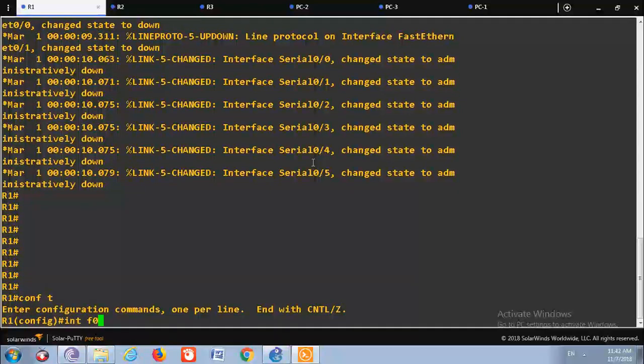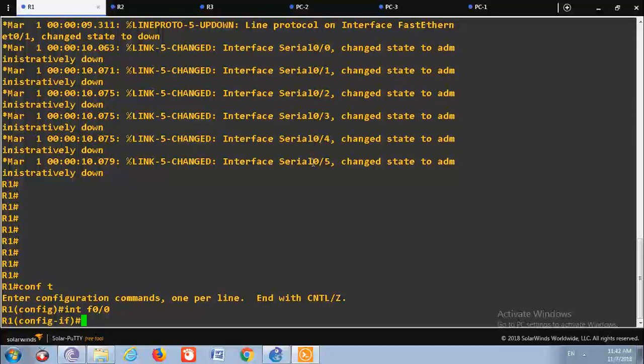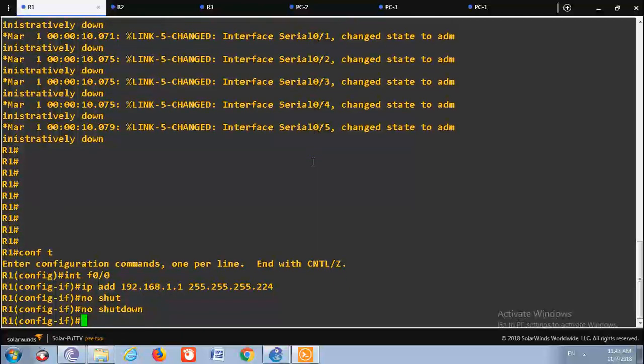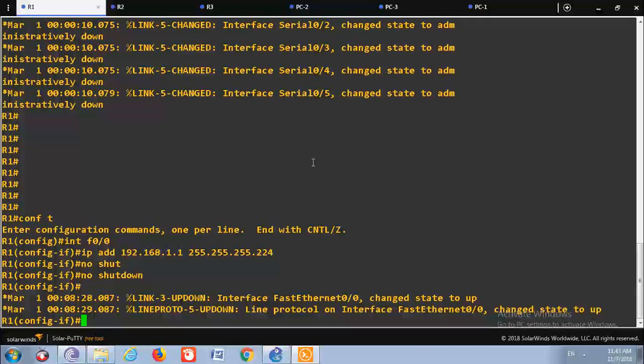Like I think in the lab we had F0/0 had an IP address of 192.168.1.1, with subnet mask 255.255.255.224 because it was a /27, and I do no shutdown, and yeah, you can see that it is coming up.